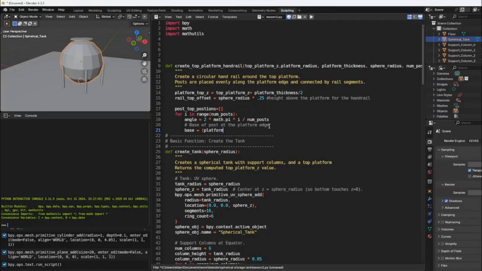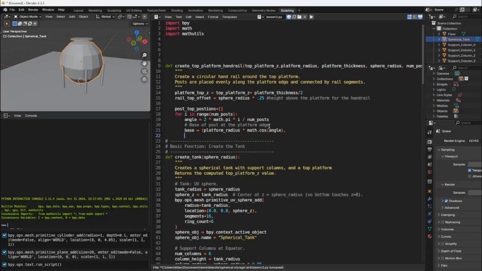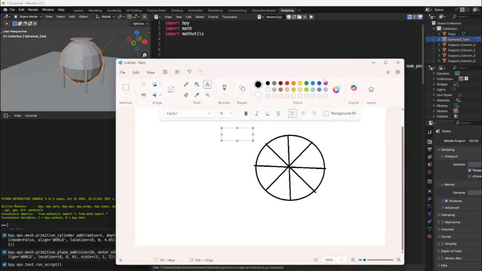Platform radius times math.cos(angle). If you remember from another lesson, let's say we have axes: this is the x-axis, this is the y-axis, and this is the origin.